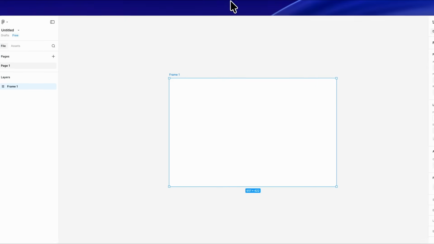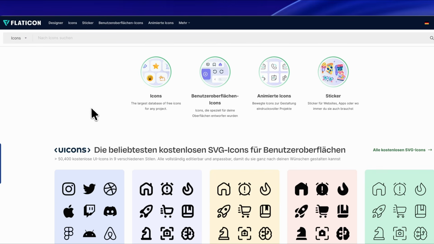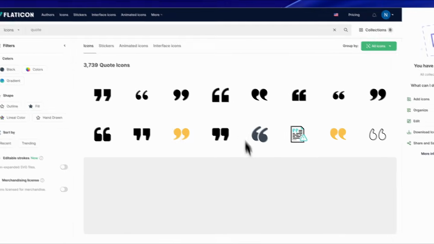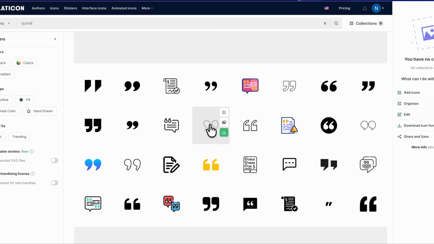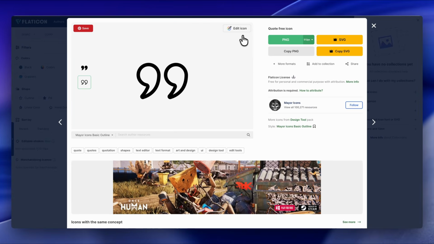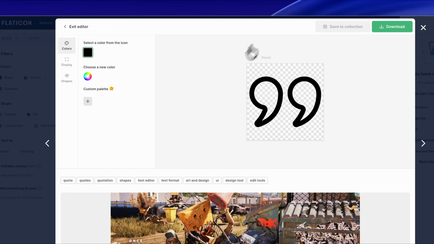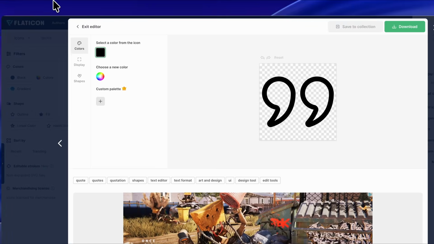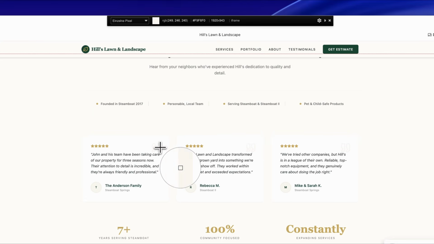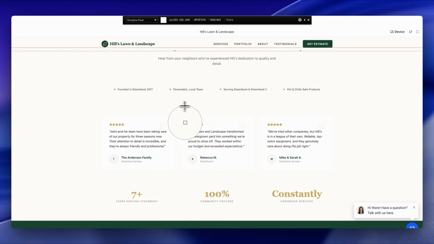Next up we need an icon. For that I most of the time use Flaticon. So we come up here to the search bar and search for quote. And let's check how this quote is looking so we can find a similar one. So let's see, we could use this one for example. And a really nice thing is if you are signed into Flaticon, you also can change the color, which is really important. So we come back and I have an extension that lets you pick the color on the page.